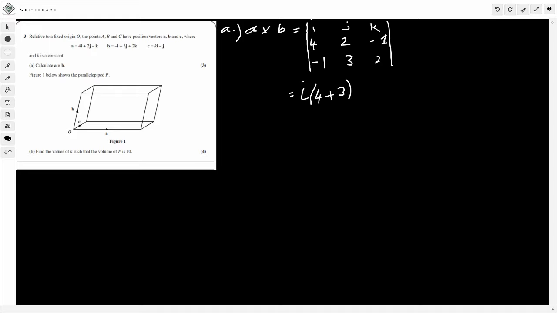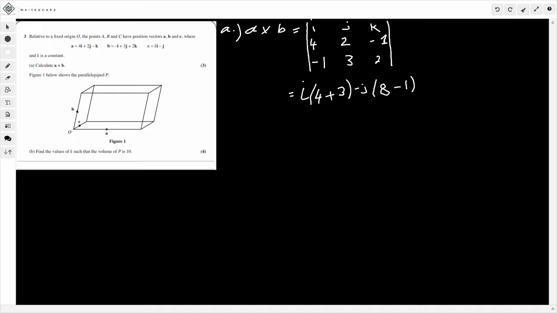Then I would cross this row out and this column. We're expanding on the second part now. So my 2x2 determinant is going to be 4, minus 1, and 2. So that's minus j. And expanding that is going to be 8 minus minus 1 times minus 1, so that's plus 1, so 8 minus 1. It's just going to be minus 7.